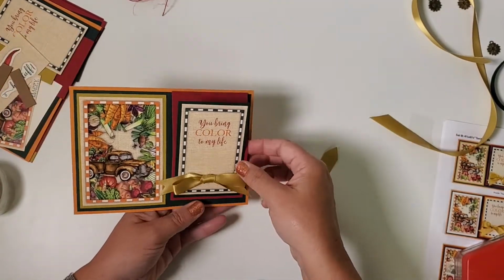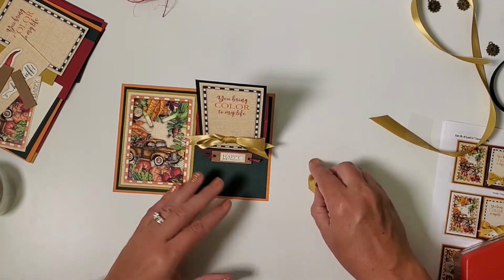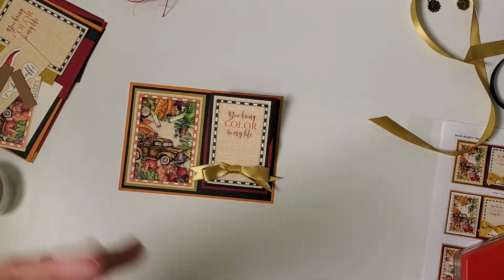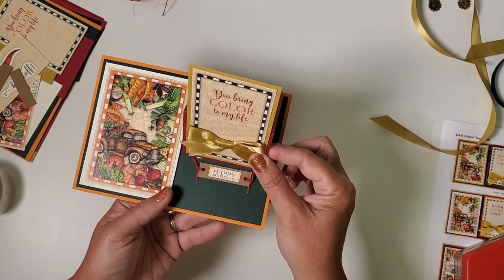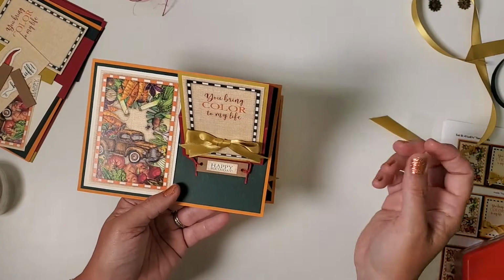And when it pops up, this is really sweet. It's really pretty. Isn't that fun? I hope you like this card. I love this structure. It's step intensive, but the results are great, and it pulls together quick when you make four at a time. So this is the one that we made together, or this is the next one.